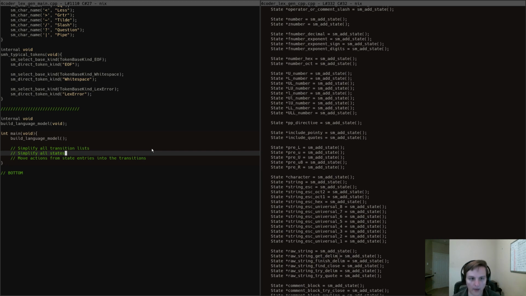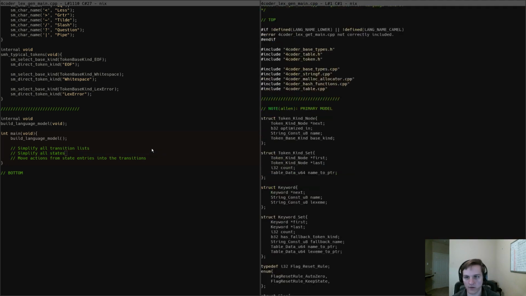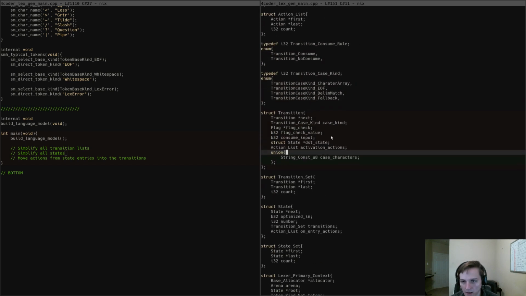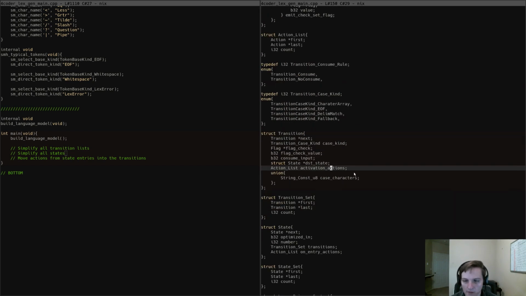So once we've done that, we will have only the set of states that is relevant, and each state will have only the set of transitions that are absolutely needed to implement that state's entire behavior, and none of the extra ones. Then we will have only copied around actions that are necessarily a part of the definition that we're going to use, right?